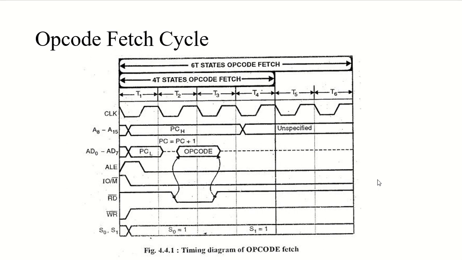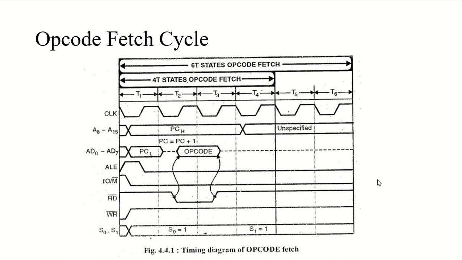So this is always the first cycle of any instruction cycle. Whatever instruction cycle you are going for, the opcode fetch cycle will always be first, and you have to draw it. So this is the most important fetch cycle among every single cycle. The opcode is taken from memory and transferred to the instruction register for decoding and execution.